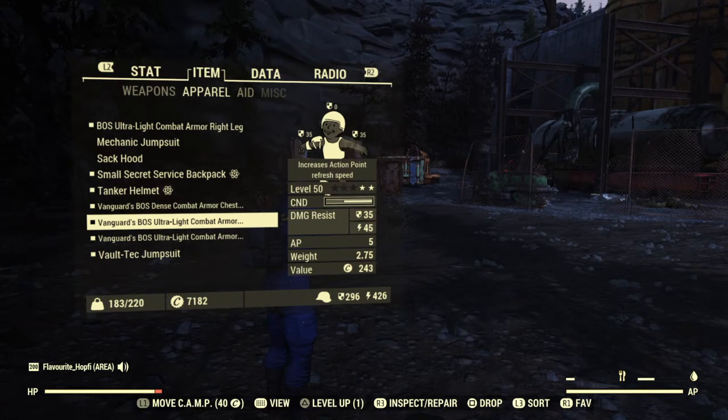Now our defense stats are quite high, as you see, so go for a full Vanguard set with AP refresh. That would be awesome. Or obviously better armor exists, so Secret Service or now the boss recon armor. Do as you like here. You just want to have a full health armor piece, and AP refresh I do consider relatively important for this build.